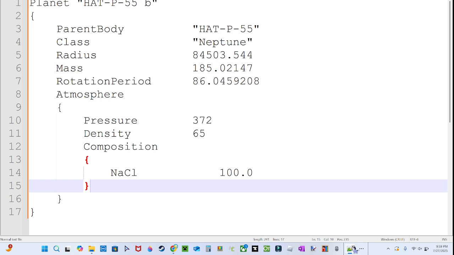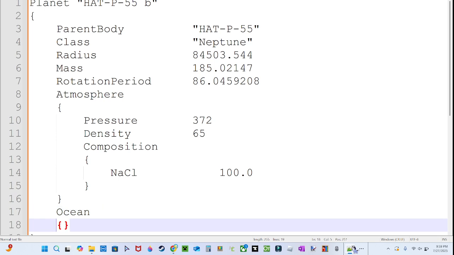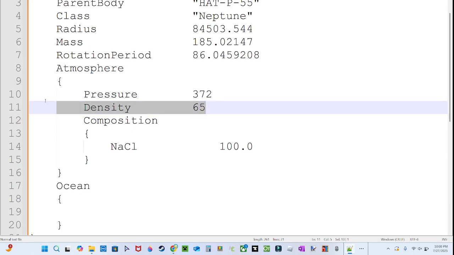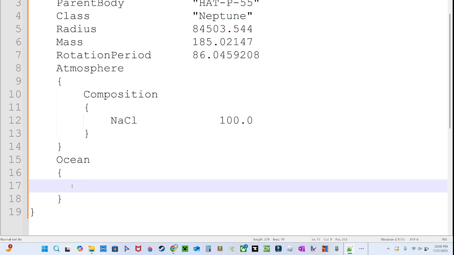And then only do this if your planet is a rocky planet, but you can also add an ocean if you want. I'm just gonna get rid of it right after because the planet I'm doing is a gas giant.